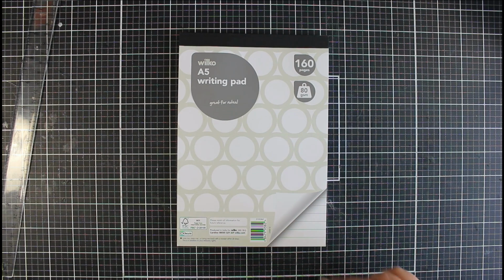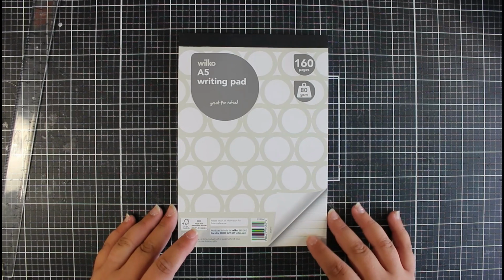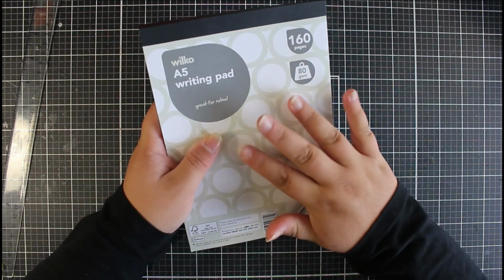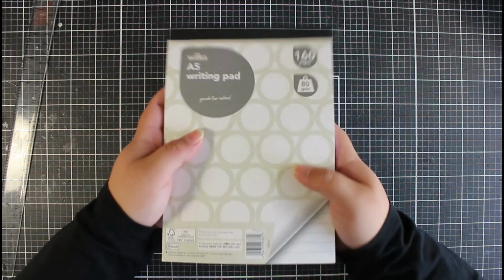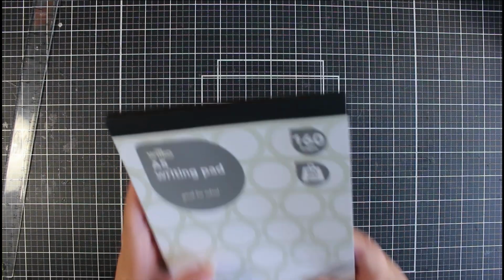That Paper Boutique is the only Christmas 12 by 12 paper pad I had, and rather than buying something new just to make this, I thought I'd be better off using what I've already got. I think I picked this up for about £1.30, something like that, and the idea with this folio is that you can replace this. So the actual folio you could use year after year after year, and then you could just replace your writing pad. So let's get into the measurements and scoring and things.